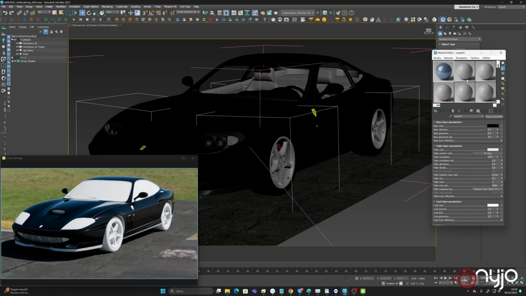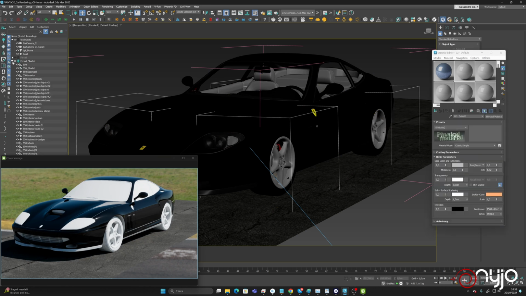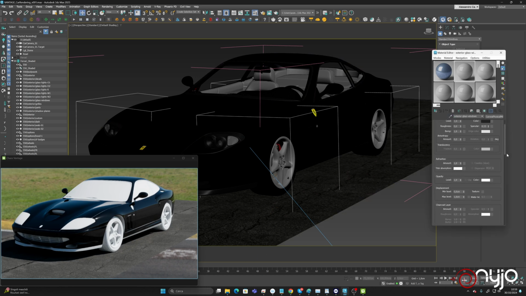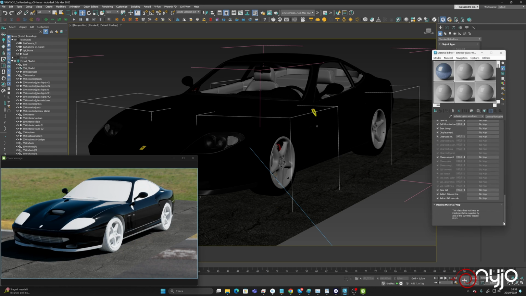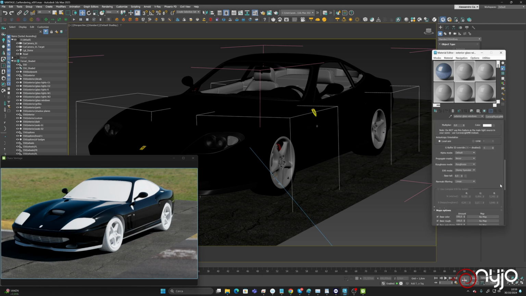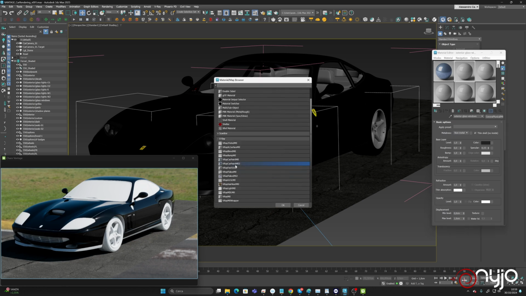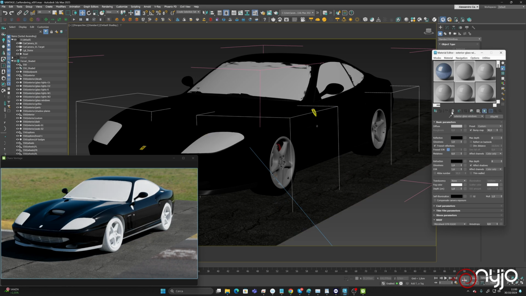Okay, then let's pick another material. Let's pick, for example, the glass. I'd like to see if they used anything about the glass, but there is nothing. So we can go again to a V-Ray material, and this one can use a glass as initial.